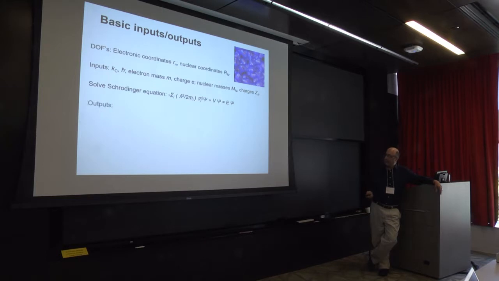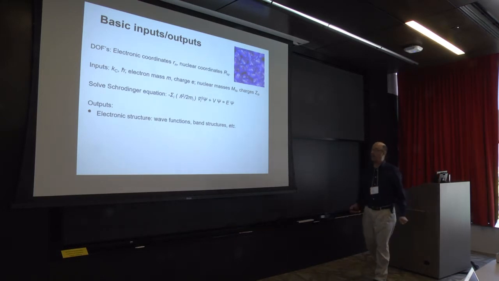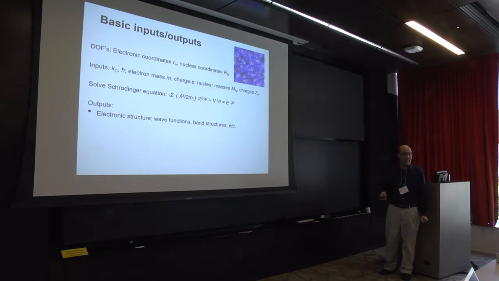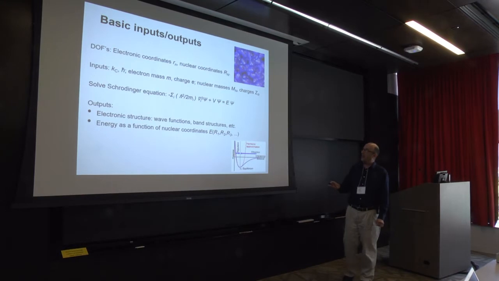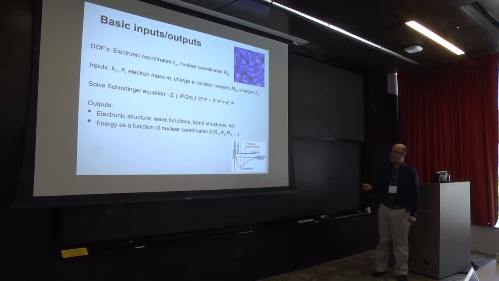So the types of outputs that we get, then, you can imagine are, well, we'll have access to all of these wave functions. So we have access to the electronic structure. We have access to all the excitation energies, so we can compute the band structures, all types of quantities that you might want to know. Now, one of these quantities, though, has an incredible wealth of information embedded in it, a surprising amount of information, namely this energy, E, that comes out. Because that energy is a function of the nuclear coordinates. So once I know the energy of my system as a function of where my nuclei are, I can extract all kinds of key information.